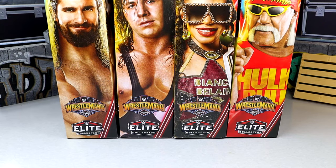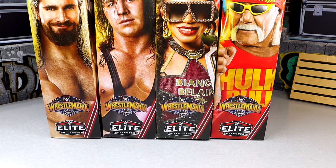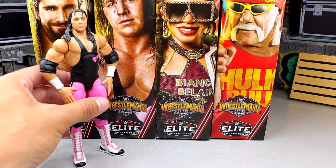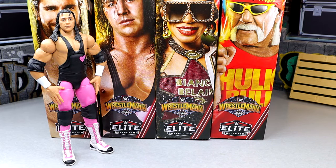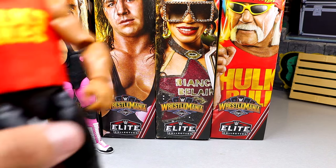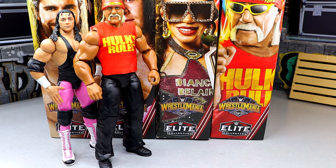Now it's time to rank this set from worst to best. We have five figures here, and just because a figure comes in at the bottom doesn't mean it's the worst ever. Starting at number five, I went with Bret Hart — mainly because of the articulation, and I still feel the head sculpt isn't perfect and the gear doesn't really stand out to me. Coming in at number four, I have Hulk Hogan — actually very underrated. I enjoy the chilling-out-at-the-con Hulk Hogan, great head sculpt, good execution, and a really good re-release of the original Elite 34. I don't think this ranking does it justice.